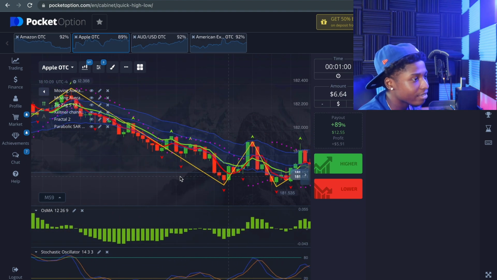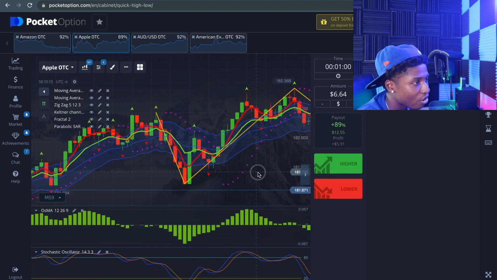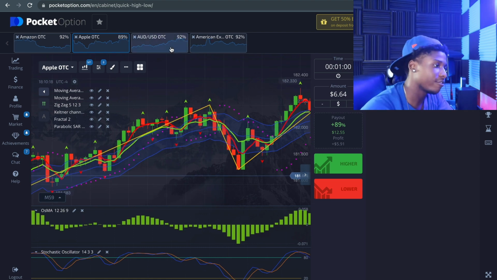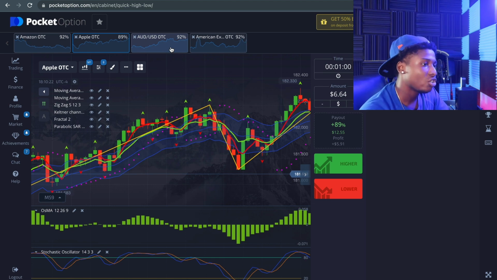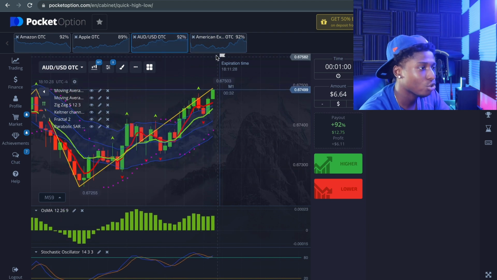Now, for one, let's see if I can just find you 2 green fractals. 2 green fractals without a red. Probably not on this chart. Let's go to a different chart. But this method is super easy, guys. It's just super easy. You could get a lot of good trades just by following the fractals, all right? Especially on a shorter time frame.